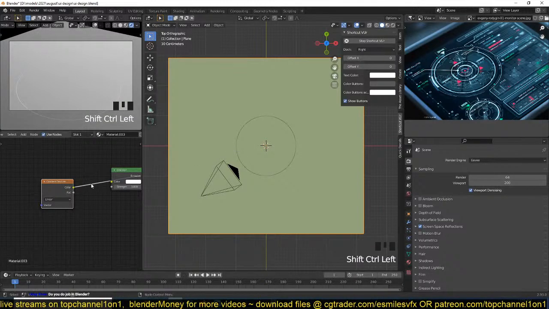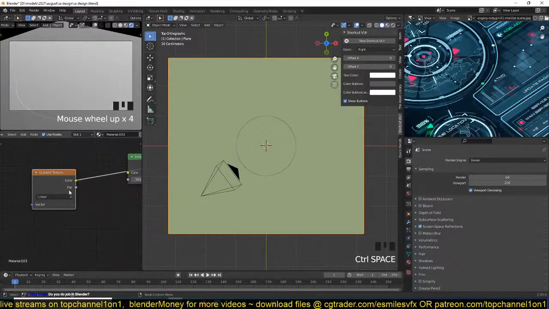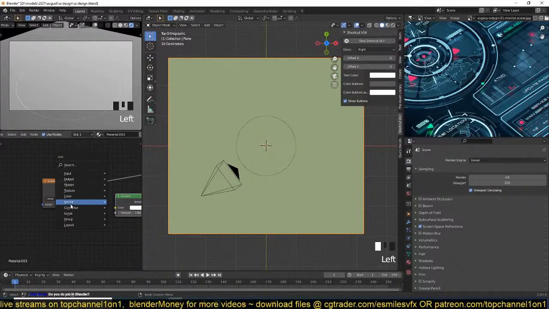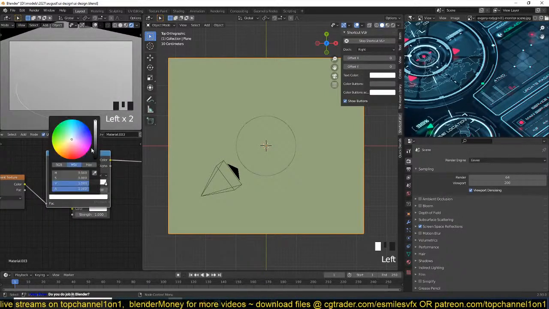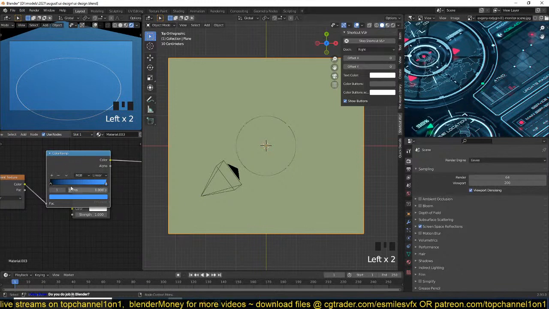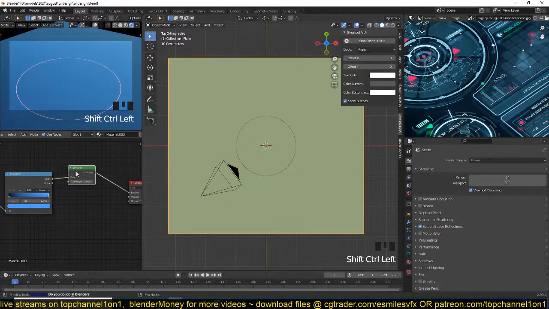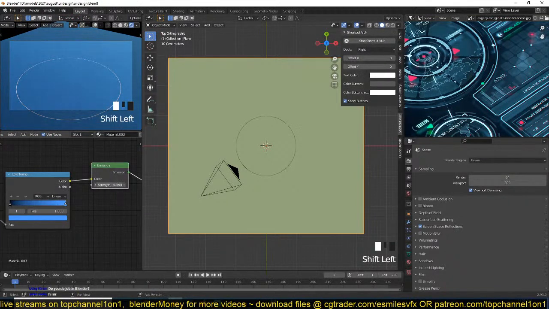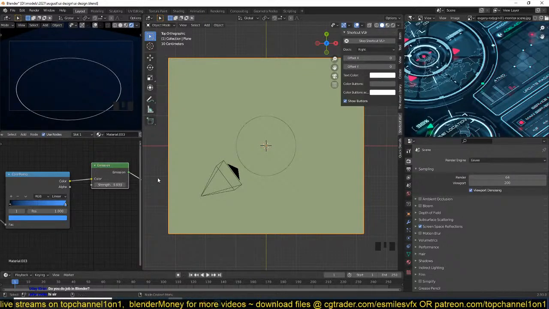So I want to create a kind of gradient. If you look at this closely, we have a blue gradient coming from this side to this side. Here is a bit darker blue, and here is a bit lighter blue. That's what I want to achieve, and I'm going to achieve that using a color ramp. So we have a blue like that, and then a darker blue. We can use the emission shader and bring down the power just a little bit like that.